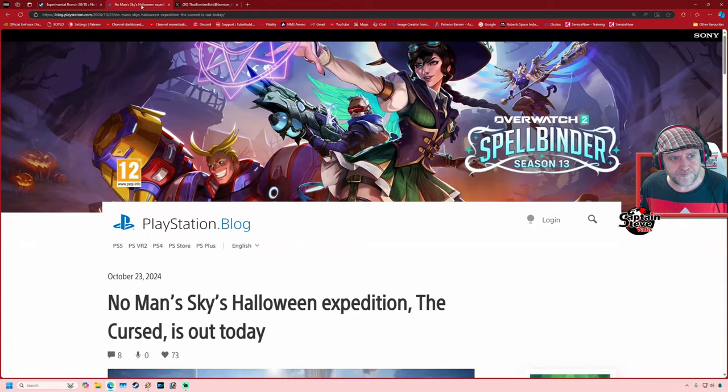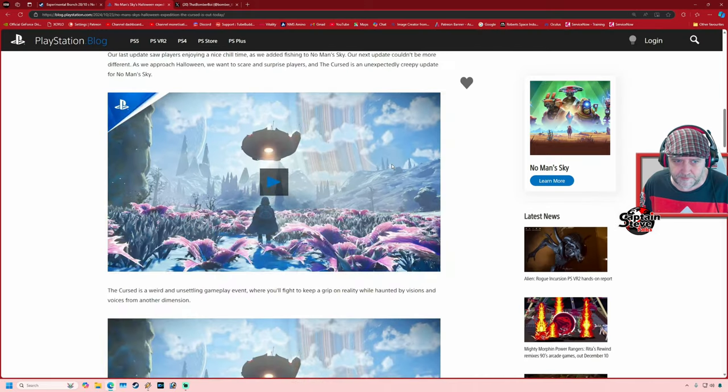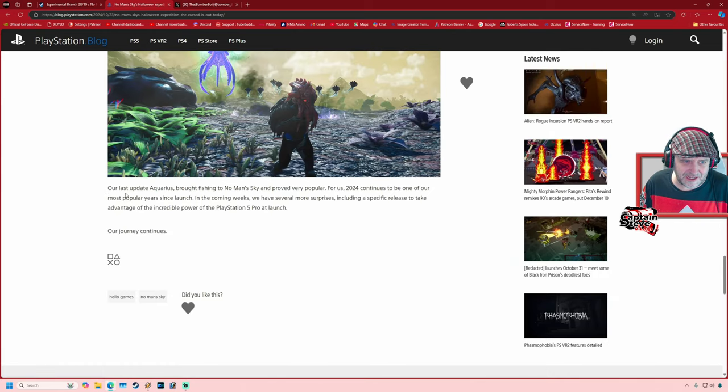It's proper weird. Okay, next up, Sean of the Murrays has got his own PlayStation blog that he updates every now and again. And at the bottom of this Halloween one, if you go all the way to the bottom, it says here, our last update, Aquarius, brought fish into No Man's Sky and proved very popular for us. 2024 continues to be one of the most popular years since launch. In the coming weeks, we have several more surprises, including a specific release to take advantage of the incredible power of the PlayStation 5 Pro at launch.